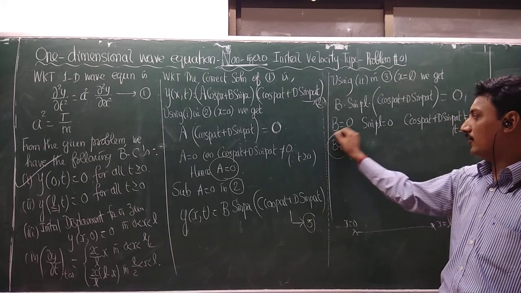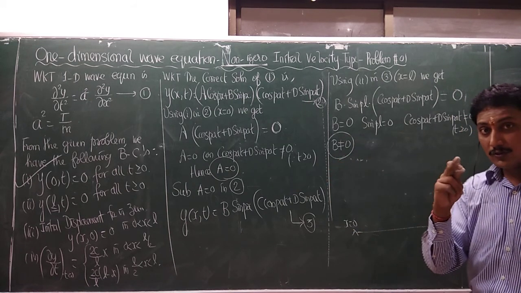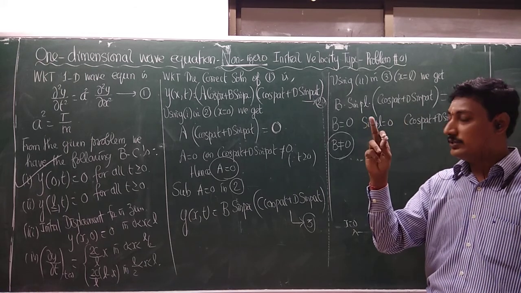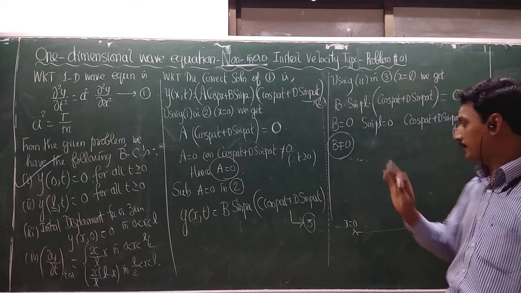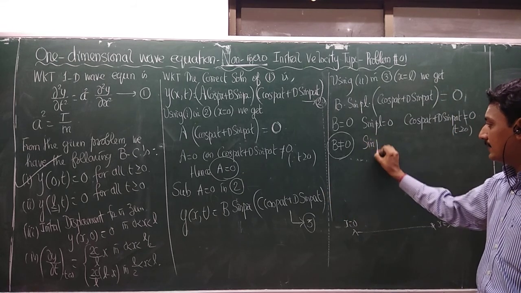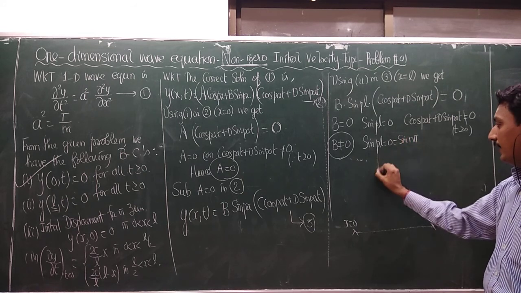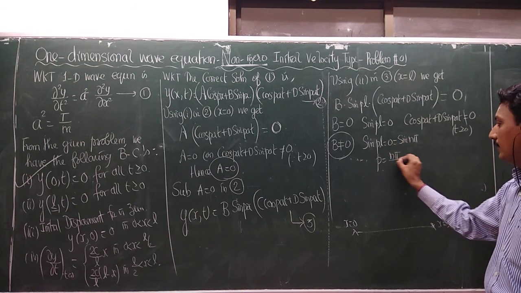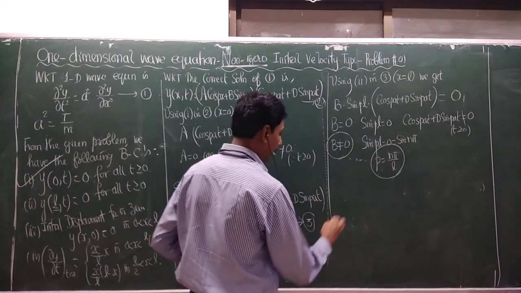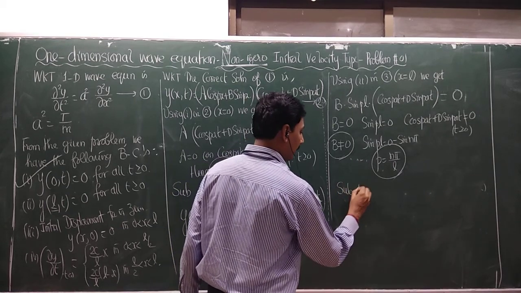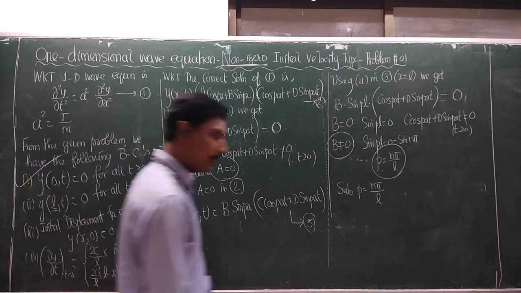Since a is already 0, we would get only the trivial solution. Please go and watch the one-dimensional wave with zero velocity type problem number 1, the same concept. So what is the balance? The balance is sin pL equal to 0, which is sin n pi. In this way we get p equal to n pi by L. Substitute p equal to n pi by L in equation number 3, because equation number 3 is the latest updated one.